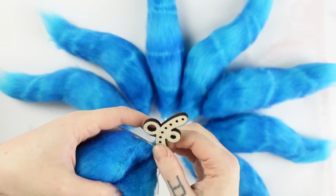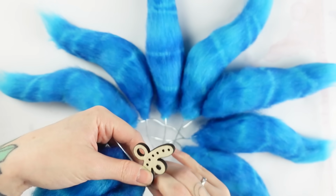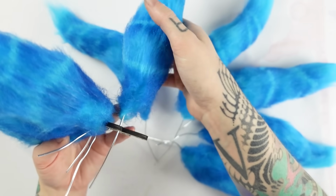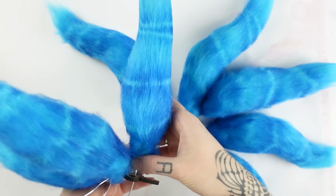And yeah, I basically then just start by threading the tails onto the harness and bend the wires so that they hold their shape. I tried to place them neatly while slowly losing my sanity, it seems.